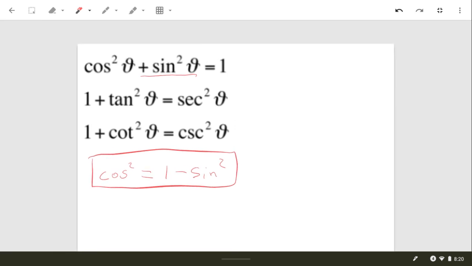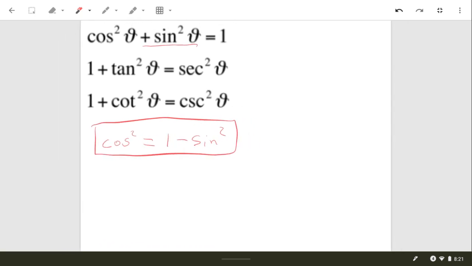So you might run across having 1 minus sine squared somewhere in an expression, and you can just directly replace it with cosine squared. All right. This is something that you're going to want to be able to recognize anyway, even without actually taking the notes. But if you have them for this worksheet, I think it's going to help you a little. Similarly, if I solve for sine squared, I would just move the cosine squared to the right side. So it would give me sine squared is equal to 1 minus cosine squared. All right.